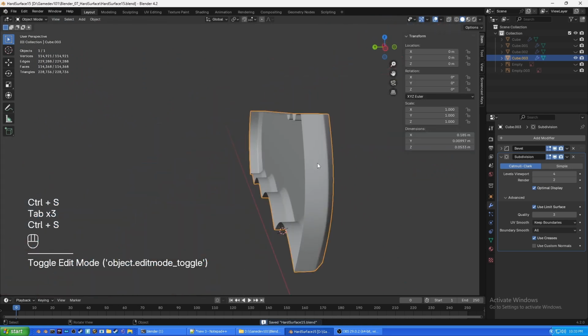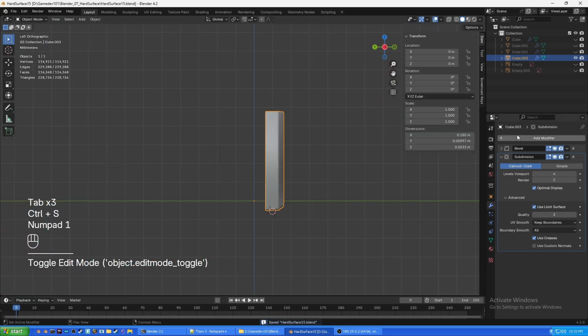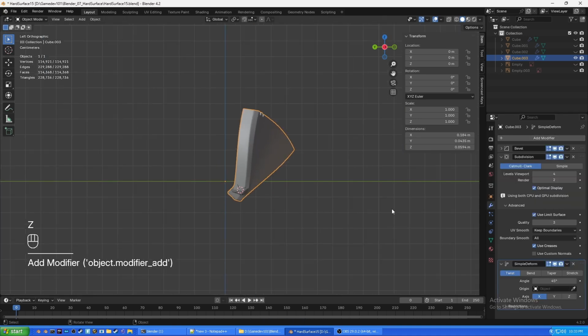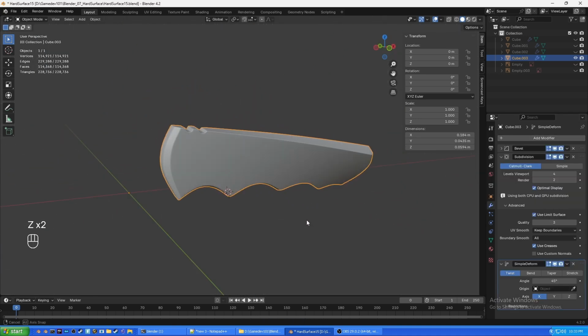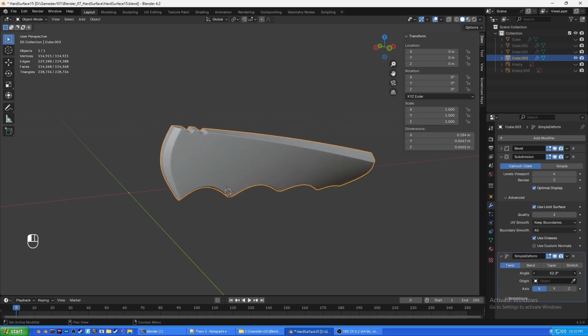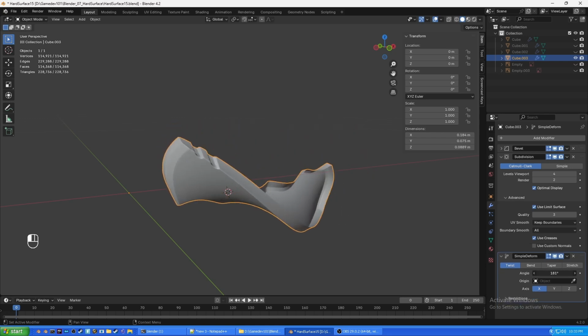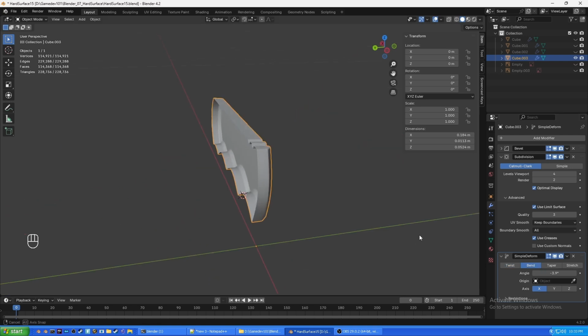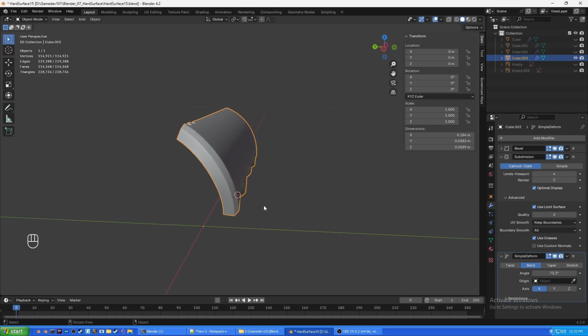Cool. Now, in Blender, we have something called the Simple Deform modifier. Simple Deform lets us do things like twists, tapers, bends, and stretches. So I should be able to just click bend and then crank it.